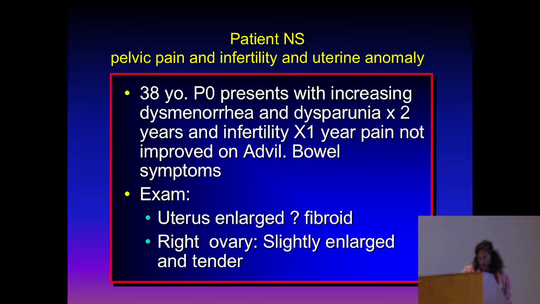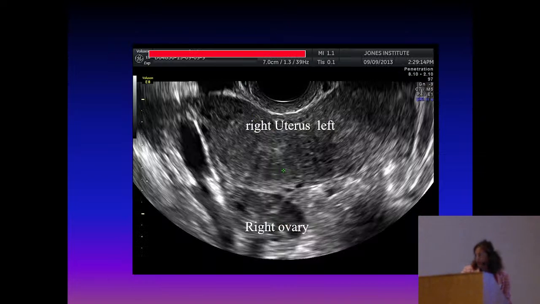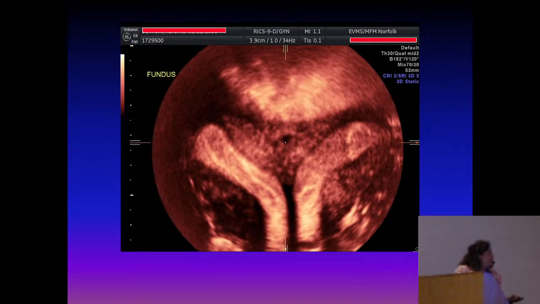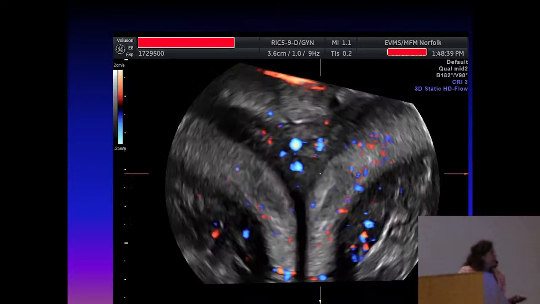So another case, another patient with increasing dysmenorrhea and symptoms, and they thought she had a fibroid uterus, but when we did our ultrasound, it was more of a uterine anomaly. It is a didelphys uterus with 2 cervices, and she was having pain, so she wanted to go for surgery first. Here's color Doppler, so there's a lot of blood flow between the 2 horns. And you could take it. Actually the 2 cervices were very close. They were so close together that you went in a single opening, and then you went right and left.